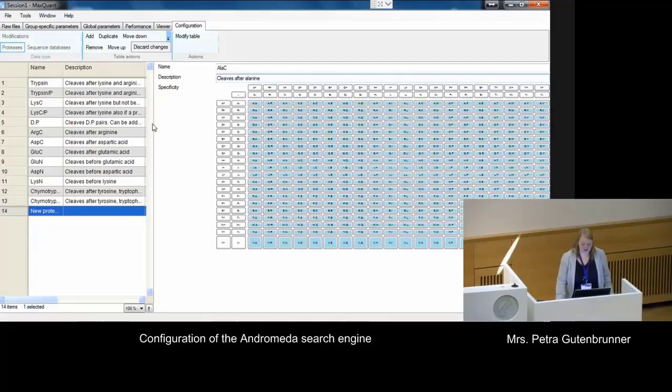And here we know when there is an alanine, then a cleavage is happening here. There are two buttons, and this is very nice because you don't have to select each value here, you just click here plus. It's a little bit small here. And you can also unselect everything at once. And we also want to define an exception here.